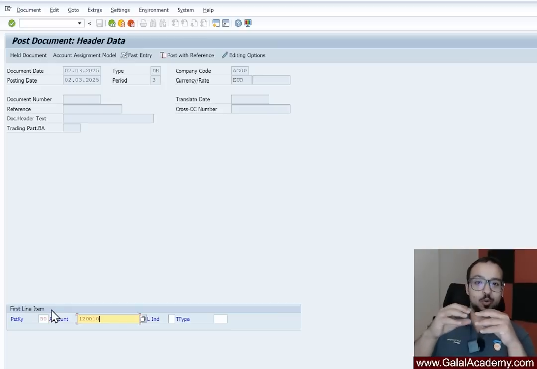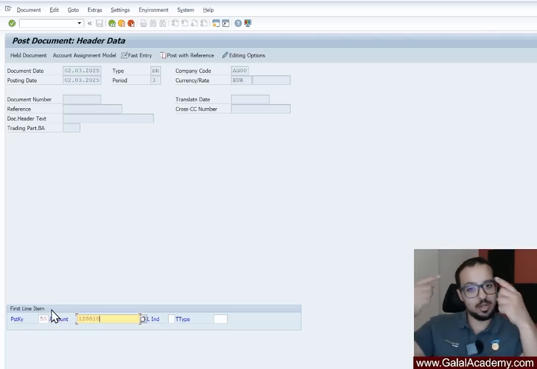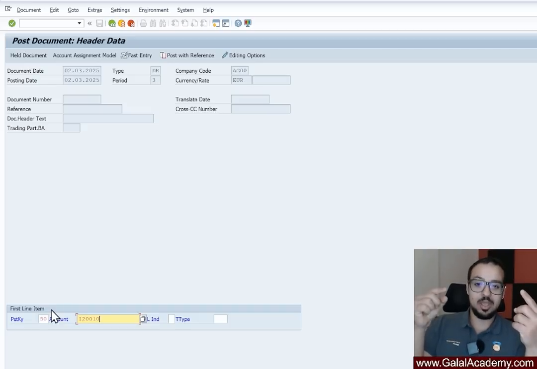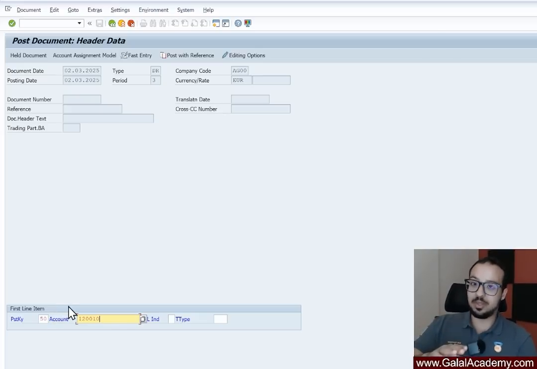These main accounts are called reconciliation accounts, and SAP does not allow us to post any entries directly to the recon account because any entry must come from the sub ledger. So if you have customers, then you have to post to the customers and this will post to the reconciliation account. But you cannot post directly to the reconciliation account because this account is the total of all what's posted to the children, so to the sub ledger accounts. This is why we cannot post directly to a recon account, and this is not something that we can change.